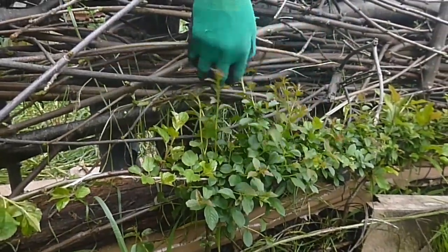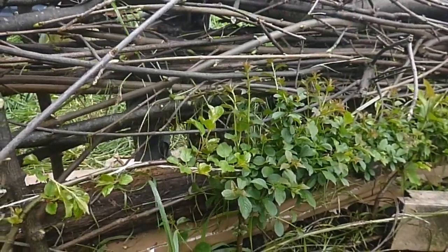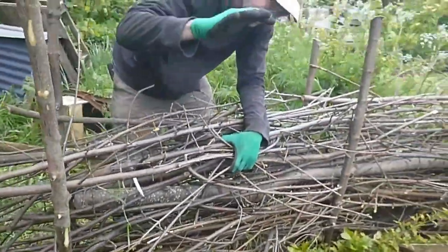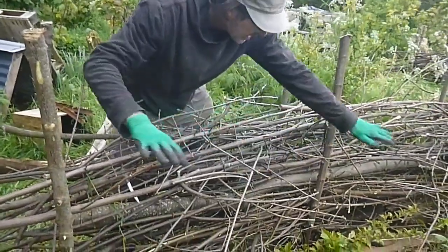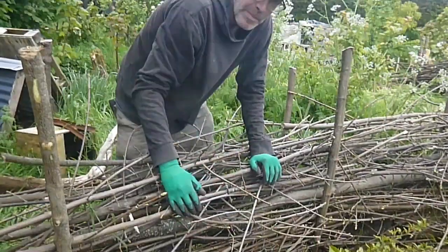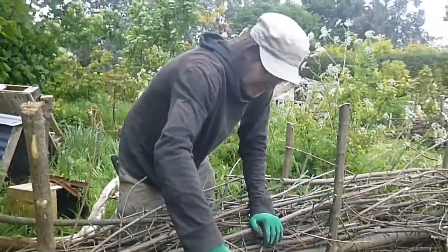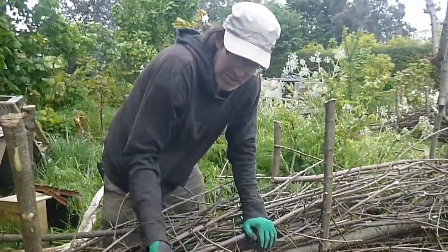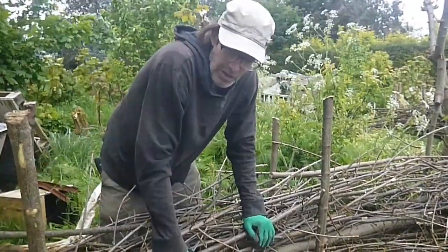And basically what it means is that at the end of this growing season, when they've lost their leaves, and hopefully they'll be about another meter tall, which they should easily do by the end of summer, then we can bend them over again at about this sort of height and tie them down again, and then they'll grow back up again and we'll do the same thing. And so what we'll have on this side of the dead hedge is a living hedge that will be thick and hopefully impenetrable. And it's just these seed grown fruit trees, so they didn't cost us anything and they could be a bit random in terms of their fruit production.